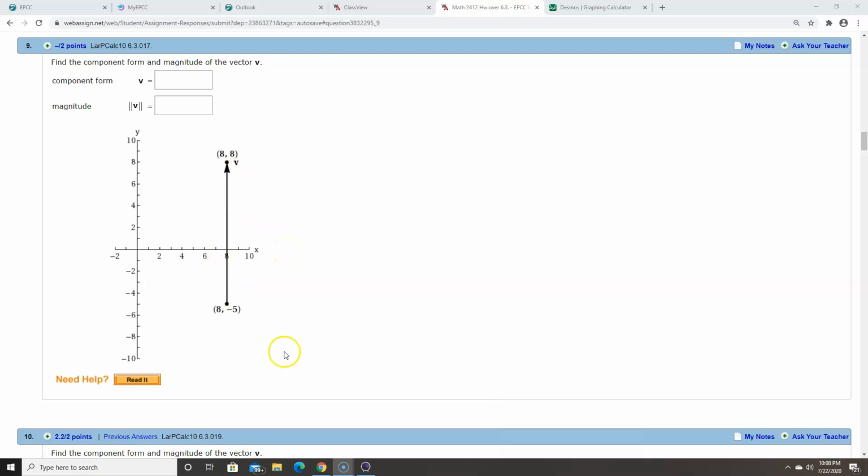Or we can also use the distance formula between 2 points. This will be our x sub 2, y sub 2. This will be our x sub 1, y sub 1. So you can do it either way, and we should get the same answer, of course. I did write it down in my notebook for your benefit as a P and a Q, and then use the distance formula. Okay. So let's do that.